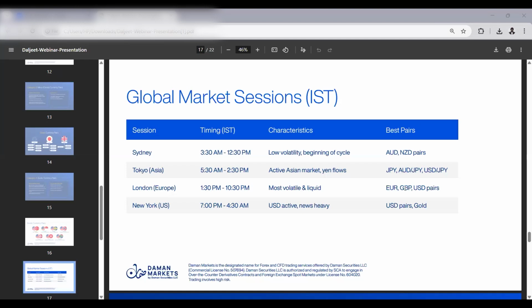USD and active news: basically all the news is in the US session, because the major news that impacts the global market is derived through US news. So that is the time zone where you most actively get the news. We're going to be learning more about news and technical analysis in the upcoming sessions. And the most important session is the US session, where you can trade all the USD pairs. That means all the major currency pairs can be traded.